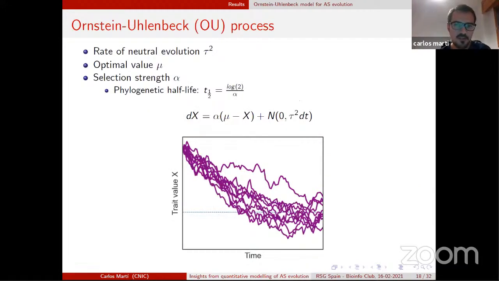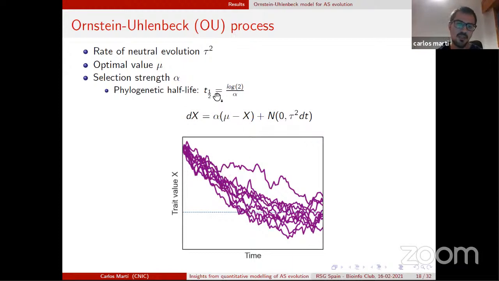So to explain a bit the Ornstein-Uhlenbeck model, this, as I mentioned, is a generalization. So besides this term that represents the random accumulation of variance over time, we have these additional terms which have 2 parameters, mu, which represents an optimal value that maximizes the fitness of the species. So those individuals that carry a value that is closer to this value will survive more and the population will tend to evolve towards this value. Then we have also this other parameter, alpha, which is the selection strength. This is the strength with which the population is pulled toward its optimal value.